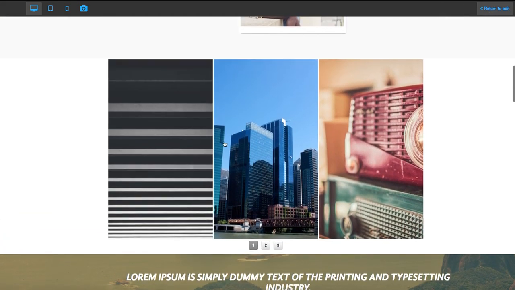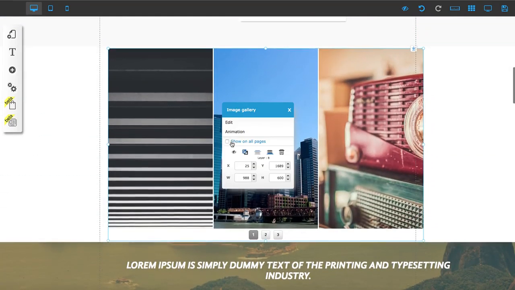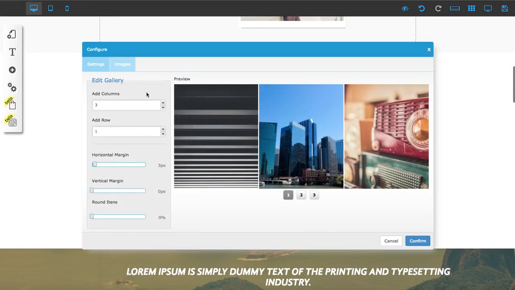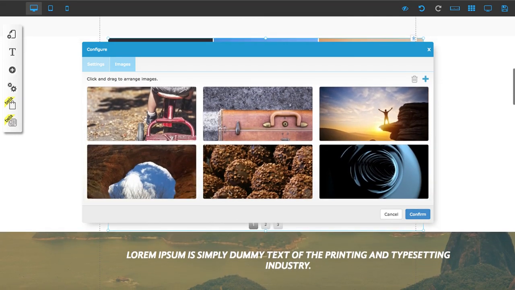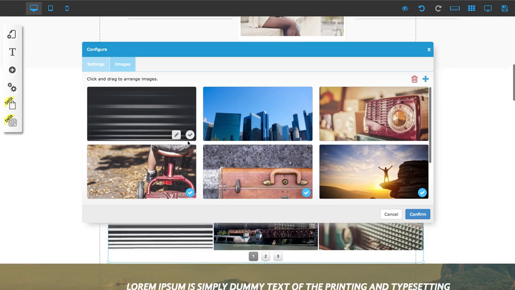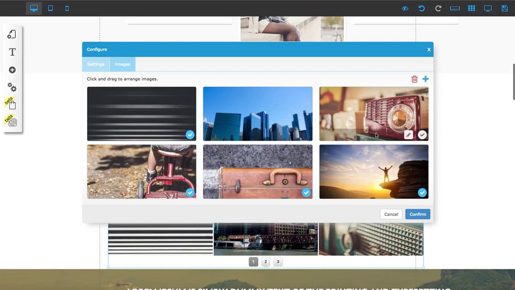Now if I want to change out the images, I'm simply going to come back over here to edit, and then when I come back into the images, I'm going to delete the ones that I don't want. Let's say I don't want all of these here. I'm just going to select them like so. Just 3 more.